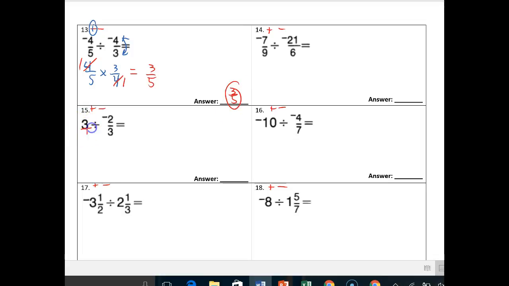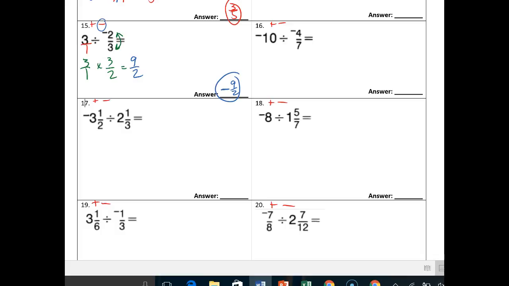We have to make that 3 over 1. So now we can go ahead and say, all right, this is 3 over 1. Flip it times 3 over 2. So here, you might have been tempted to cross cancel the 3's right off the bat, but you have to make sure that you flip first. So knowing that, also knowing that I only have one negative, my answer is negative. So put a negative in your answer box right away. 3 times 3 is 9 over 2. Negative 9 over 2.